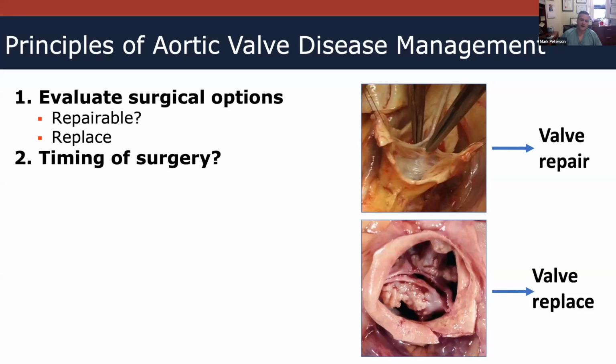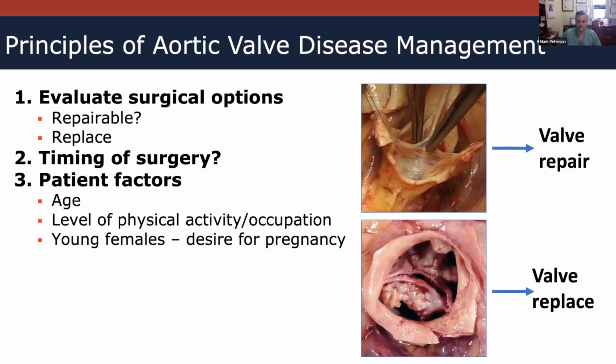But at the same time, I also see a lot of patients who come for surgery quite late, where they've been in that compensated phase and then for whatever reason fall off the cliff and their EFs are 20 or 30%, and clearly we've waited too long.